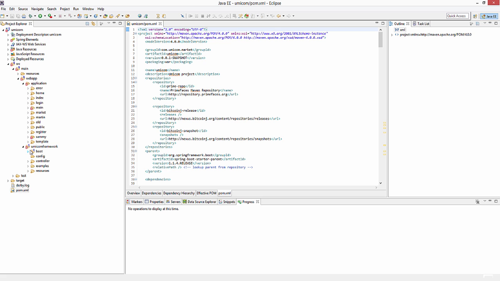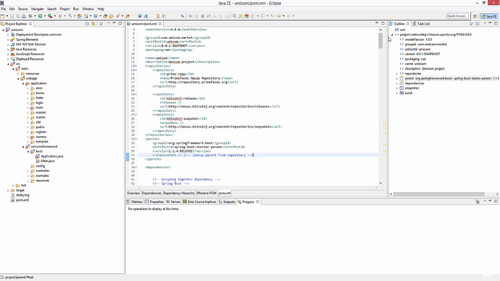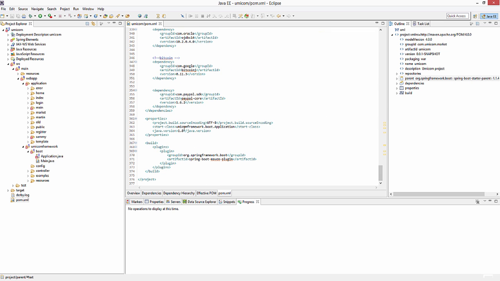Now what I'm going to do is take you through the very basics of Umicom framework, just to give you an idea exactly how it's put together and how it works. The first thing we must be made aware of is that the entire journey starts here in the boot. It's like you're booting up your computer, so it starts at this point, and it's called application. We can find this out as well in the POM file. I've also added it here. You can see that it says start class, and the start class is Umicom framework boot application, which tells it that it's here. So you know exactly where it is.